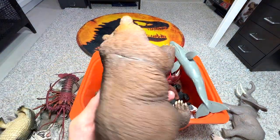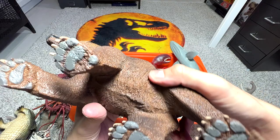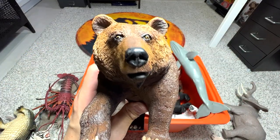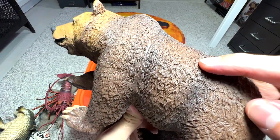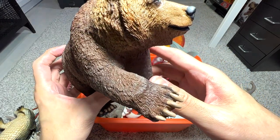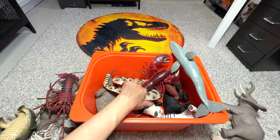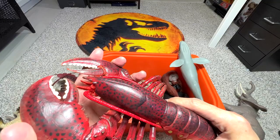We got a couple of jumbo figures together a couple of months back, and this is one of them — a grizzly bear. It's a 2019 figure, so it's a very recent one. You can see every single strand of the fur. Grizzly bears are extremely strong; the claws are extremely sharp as well — very, very powerful animals.